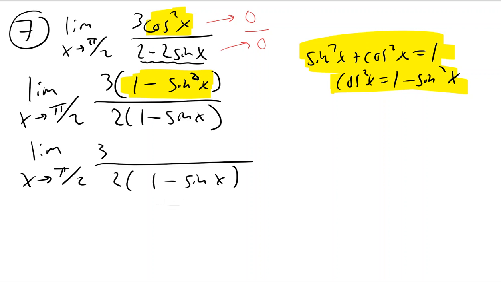if you factor this, this is the difference of two squares. You've got 1 being squared on the left. You've got sine being squared on the right. And difference of two squares is always a plus and a minus.